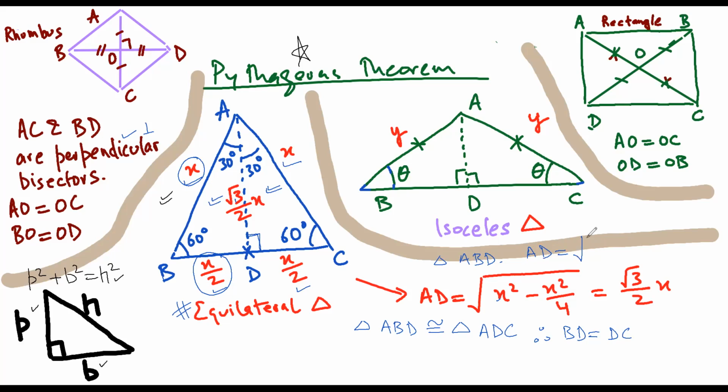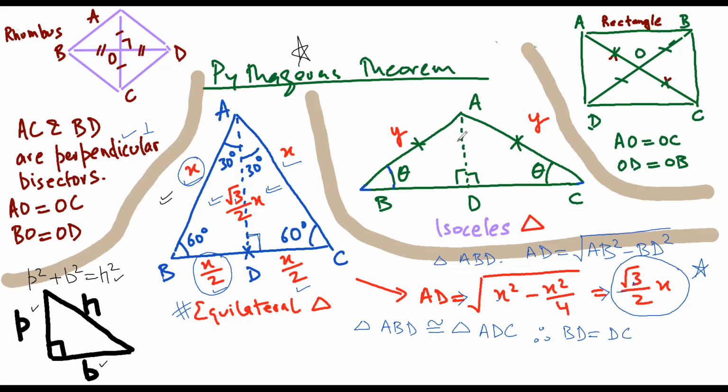Let me write it here. AD would be the root of AB square minus BD square. And then all I need to do is put the values of AB and BD, and this is the value of AD that I will get. Any doubt? No, sir. Mr. Rudra, when we will be solving the questions, these are the results that we won't spend much time on, which is why we are discussing all these results in the beginning itself.